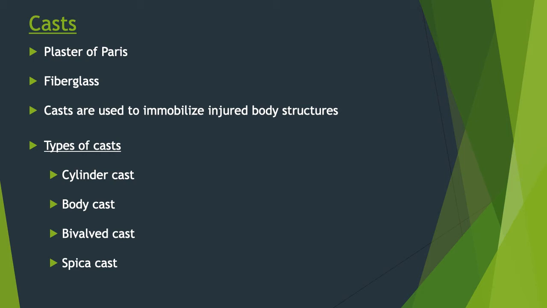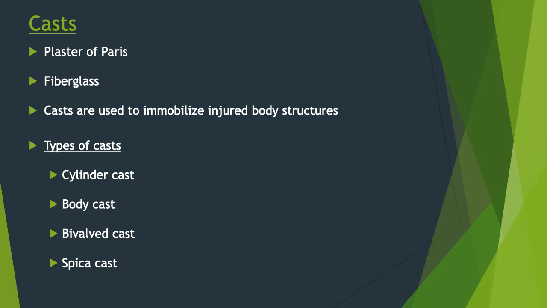Regardless of whether you apply a plaster cast or pre-moistened rolls of fiberglass, the nurse always washes the client's skin with soap and water and dries it very well. You're going to cover the skin with a protective padding, and the nurse should also administer any pain relief medication to the client if it's prescribed by the physician.